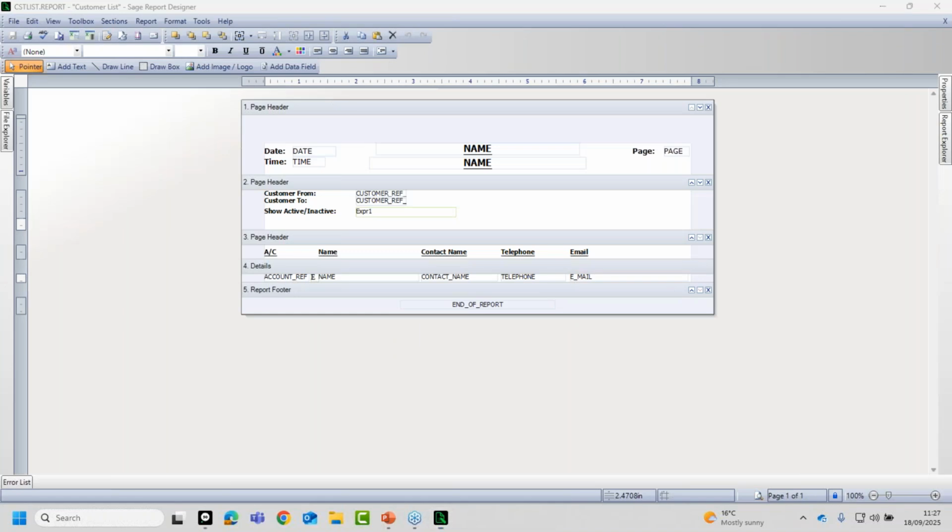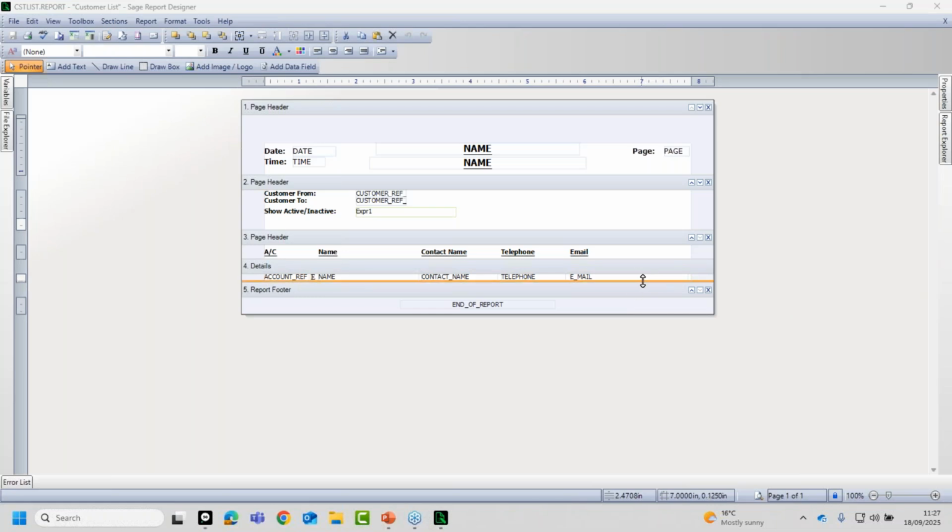Right. Now on the design of the report, a question came through from Sonia there. Why is it not pulling that through onto the report? Now remember what we covered in other reports as well. We were covering data fields and things like that. We've not got anything that says, right, we want to pull that through onto the report. So in the body section, it's pulling through data from, in this case, the customer's account: the account reference, things like the name, contact name, telephone number, email. We haven't set it to pull through whatever the extra field was we wanted, so analysis 2 in this case.